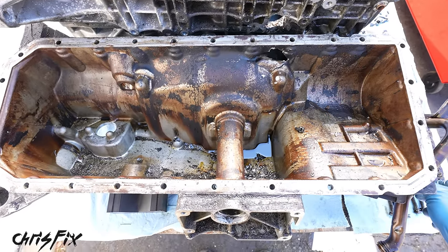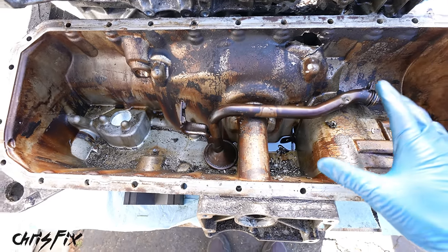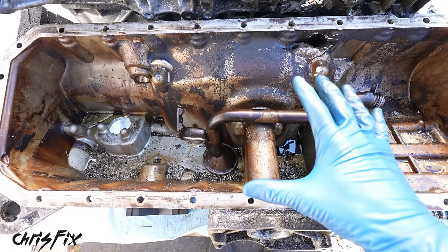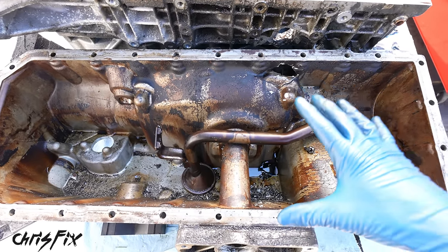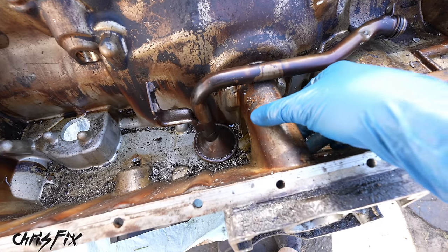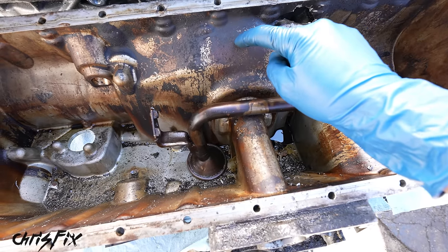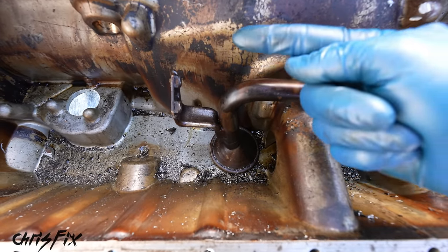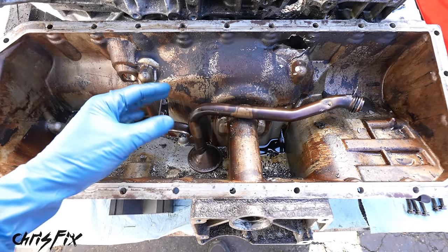Our oil sample showed the engine oil was perfectly fine with no contamination — it wasn't the issue. So we started thinking about oil starvation from hard turns. In E46s you run about an extra quart of oil to prevent starvation, but this all-wheel drive version has a built-in baffle because the axle goes through to the differential, which squeezes the oil pan and doesn't leave much room for the oil to slosh around on sharp turns. This oil pan is actually designed very well to prevent oil starvation. So that wasn't the issue either.